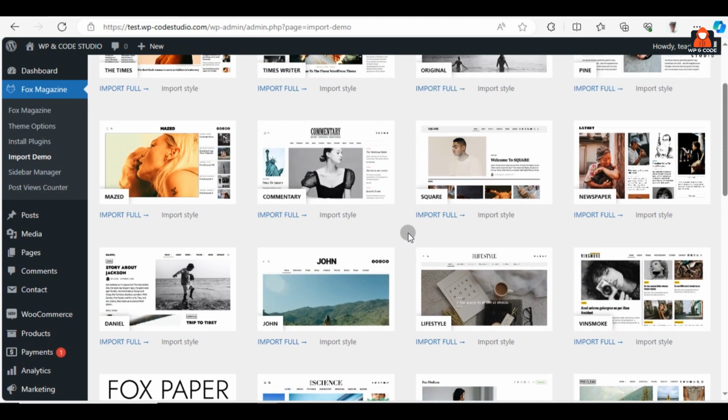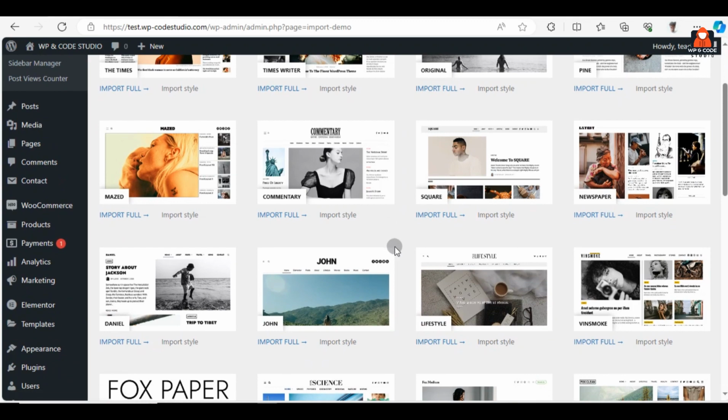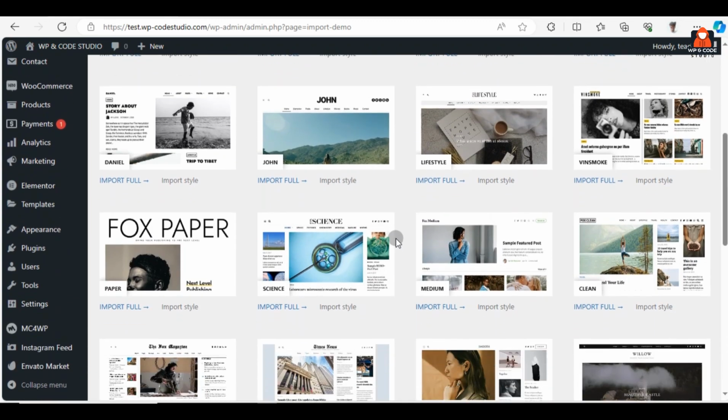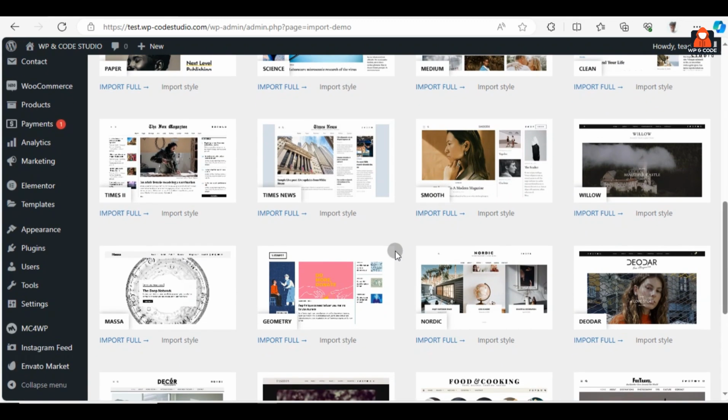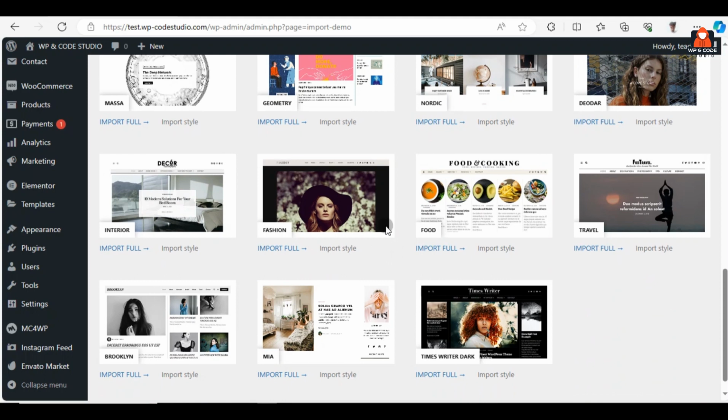Guys, this demo import concept will depend on your requirement, or it can depend on your client's requirements. So for example, I'm going to import any of them. Okay, I'm going to import this food demo.